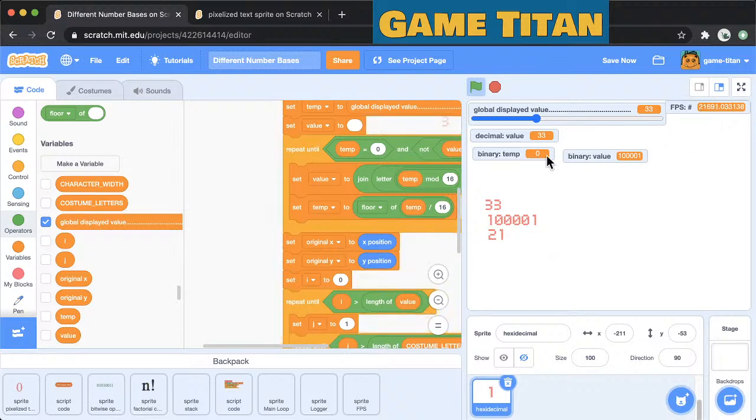Your frame rate's still pretty good. Let's hide these variables.